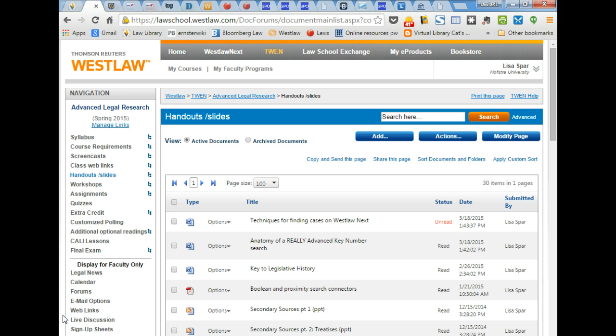On question number 4, I ask you to, once you've found your topic and key number, find additional cases. You'll want to do that. There are a couple of different approaches, and you get to choose whatever works. There's the really advanced search that I showed you on one side of the handout, or there's just using the key number filters on the left side of Westlaw once you find your case results using a keyword search. Either one of those is okay. Use whichever one you think is better.